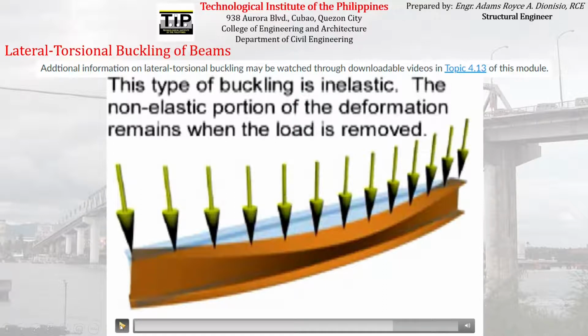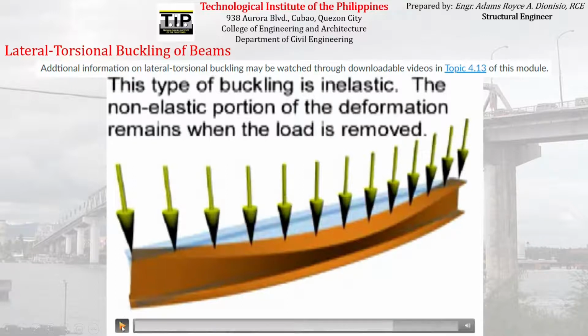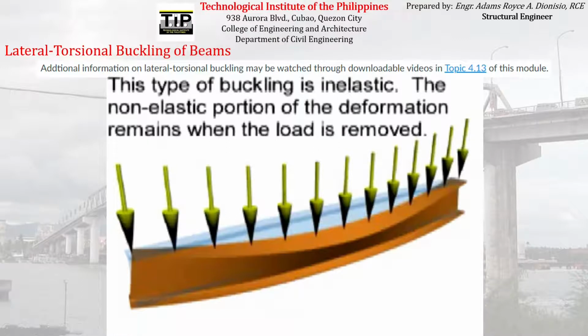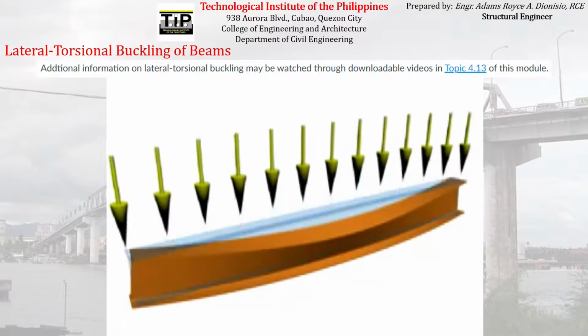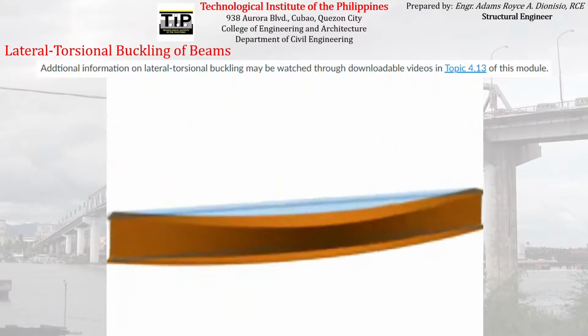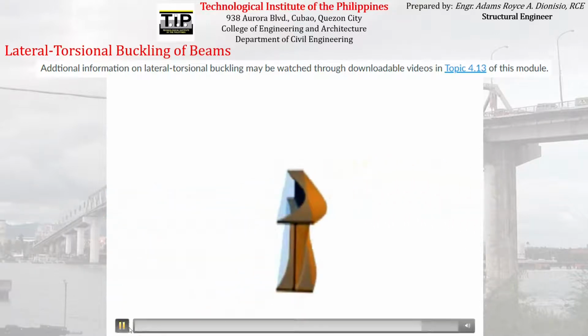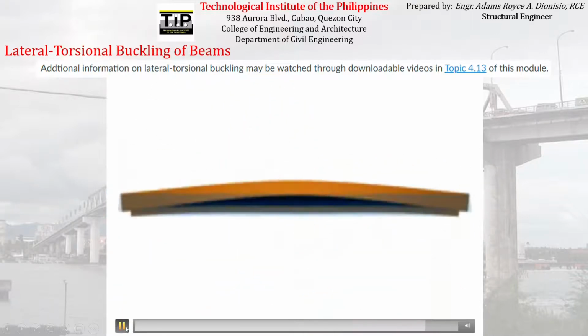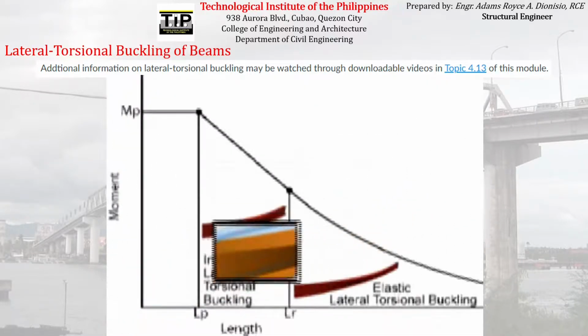Okay? This type of buckling is inelastic. The non-elastic portion of the deformation remains when the load is removed. So, yun na nga yung binabanggit ko. Magkakaroon ng permanent deformation. Kahit tanggalin yung load, ayun, medyo nagkaroon na ng permanent deformation. Yan, nag-buckle na siya laterally, permanently. Okay, so yan yung iba't ibang view nung nag-buckle siya.